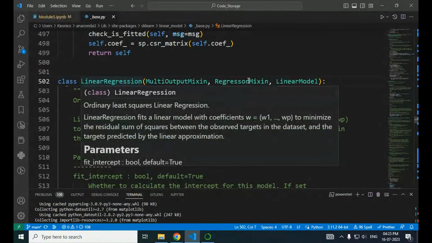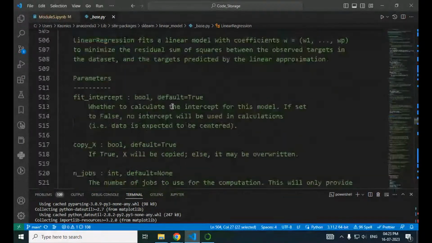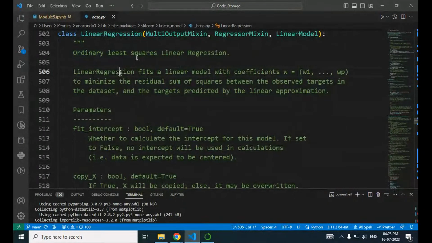This is going to receive these things. That is ordinary least squares linear regression. Okay. This is going to give more accurate results with respect to linear regression. This OLS is the short form of it, and we can use it instead of linear regression later.